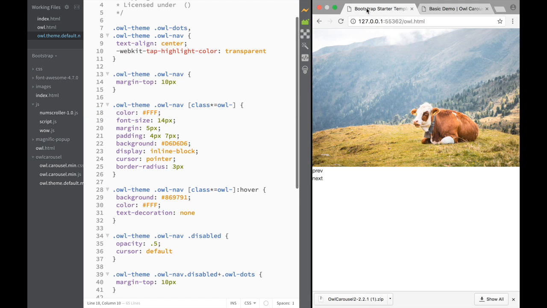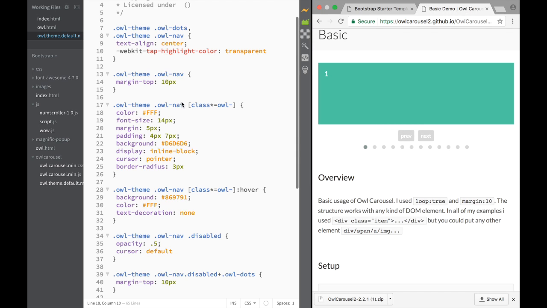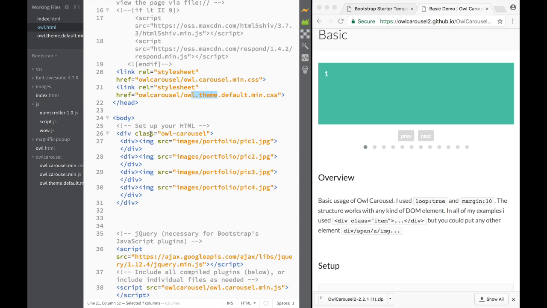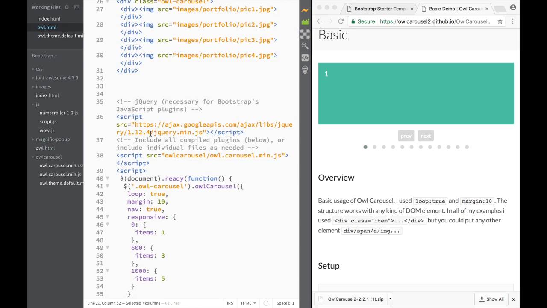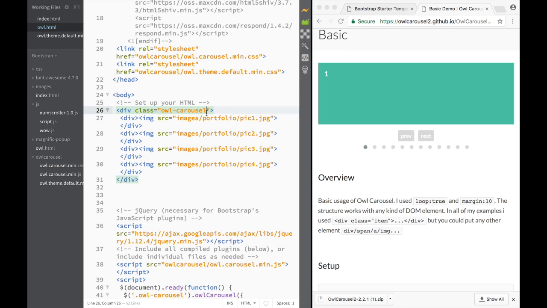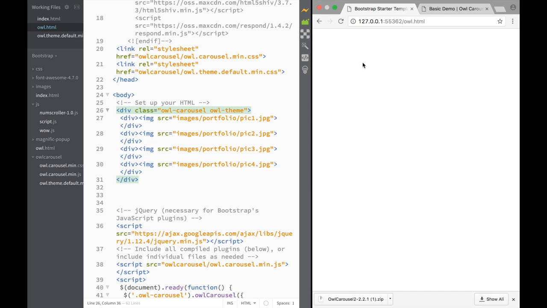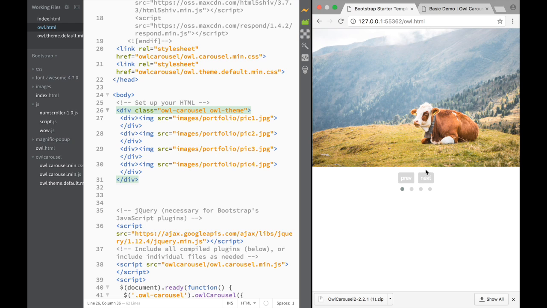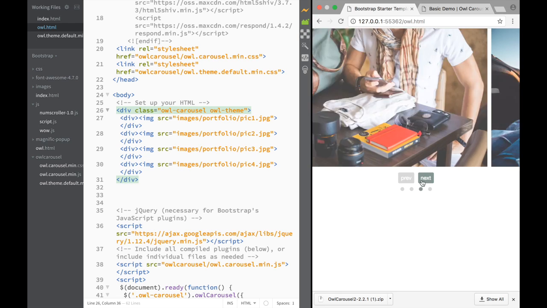The reason for that is, if we want this one to look more like this, what we would need to do is go to the Owl HTML, and add the class. We're going to say that the class is going to be owl theme. Again, we're just going to save it, refresh, and check out what we're missing. Something's missing, and now everything's fine. You can see that it looks much more proper.